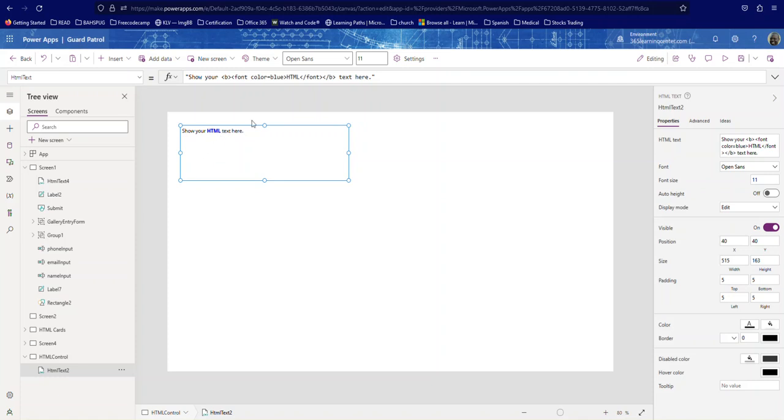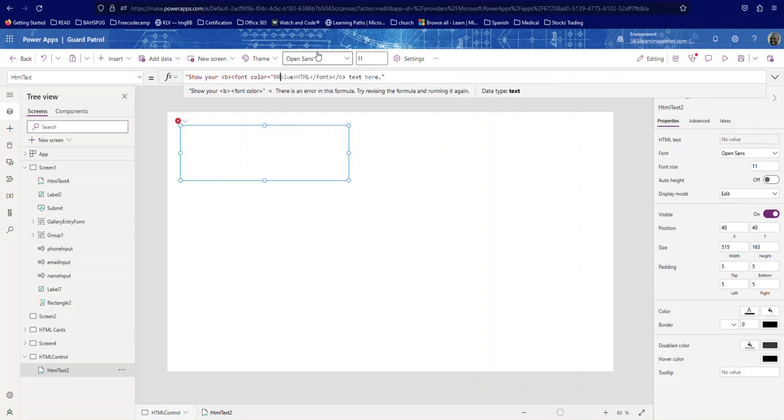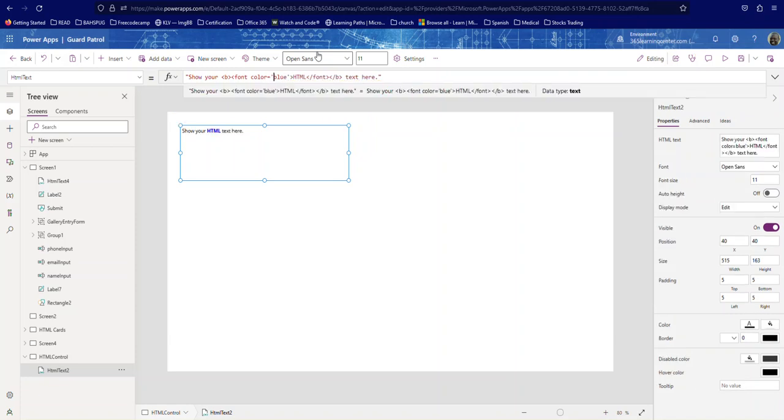Now, there's a few things I need to tell you. As you can see, everything in here is surrounded by double quotes. So within the double quotes, you can't use double quotes again. You can, if you concatenate data that is coming from a list or some type of data source. So I can't do this. So you'd have to use single quotes if you need to do that. So that's one thing to watch out for. So with that said, let's go ahead and start.